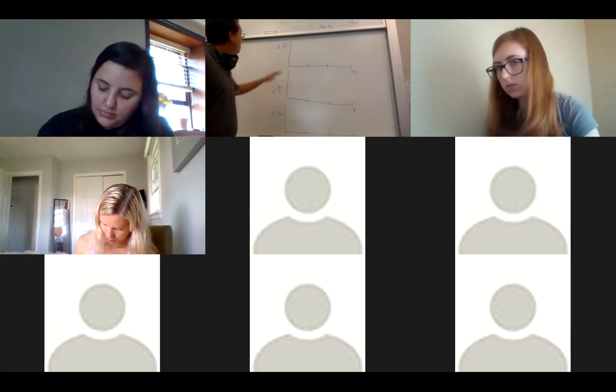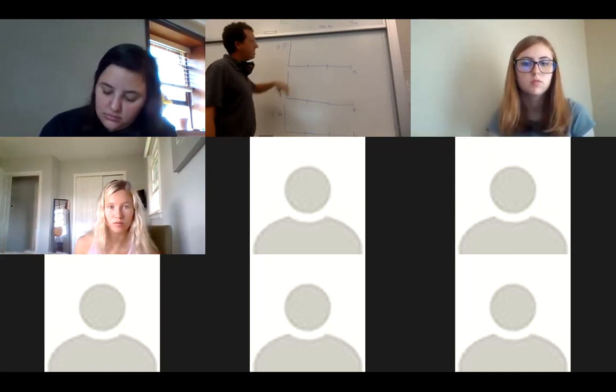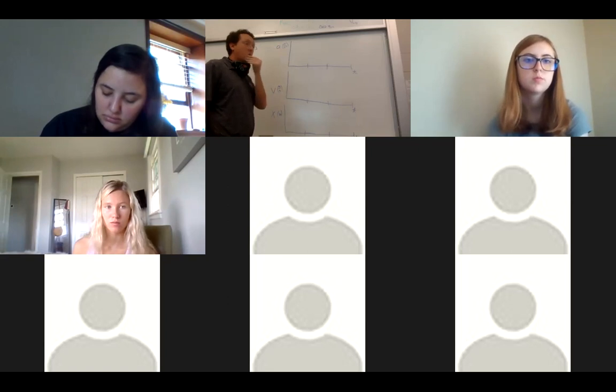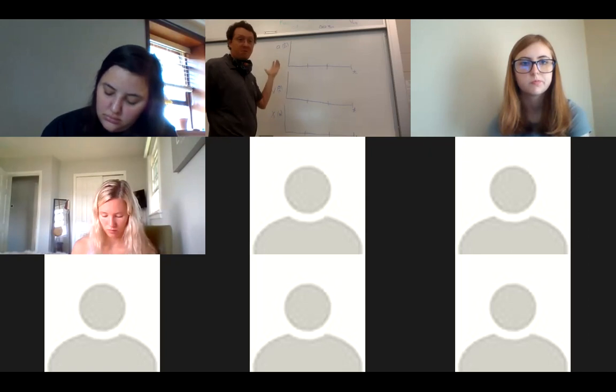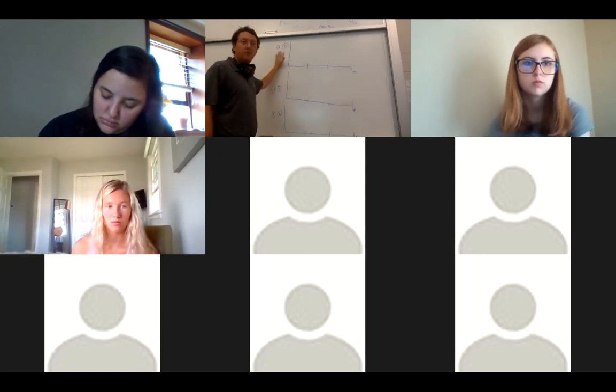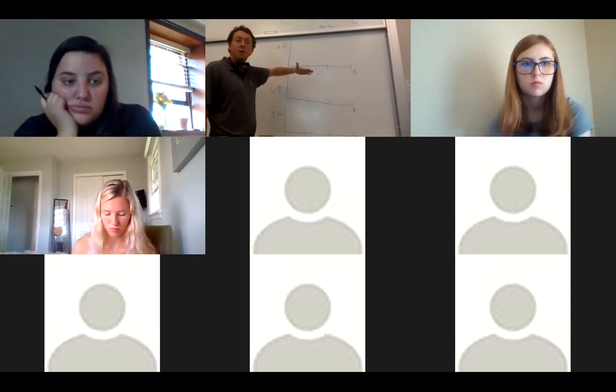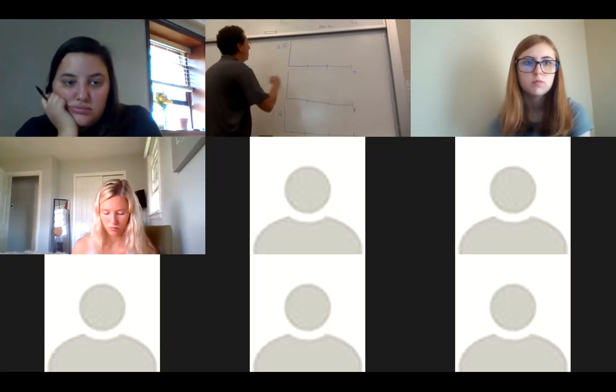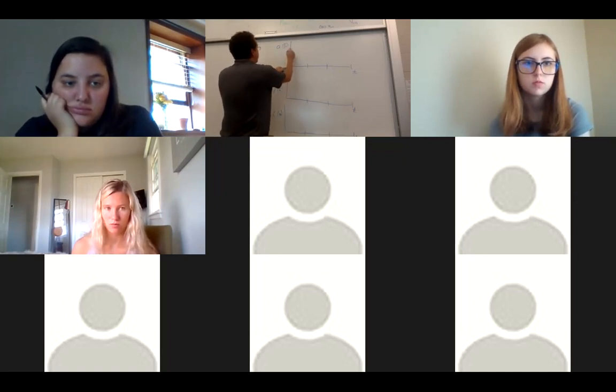Okay, so let me start with acceleration. Acceleration versus time graph. What I would do is maybe try to plot the acceleration at some different moments and just connect the dots. But it's particularly easy because we know that the acceleration is constant. And from math classes, we know that the graph of a constant is just going to be a horizontal line. So I just say, at time 0, what was the acceleration? It was 2 meters per second squared. So I put a dot.